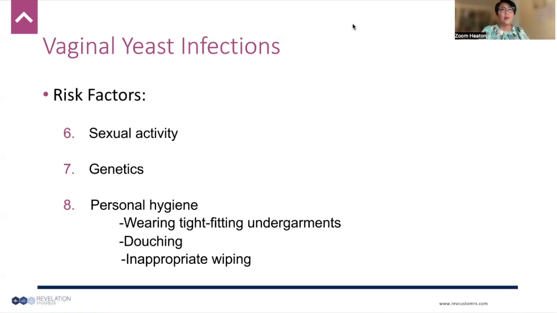Genetics. Some people have a genetic predisposition to having vulvovaginal candidiasis. These folks, of course, tend to have recurrent episodes, and several genes have been implicated, such as a gene that encodes for mannose binding lectin, and others have higher levels of interleukin-4 that seem to play a role in suppressing anti-Candida responses. So if you're suppressing that response, you're not going to get an anti-Candida response. So higher IL-4, higher the likelihood of having this condition.